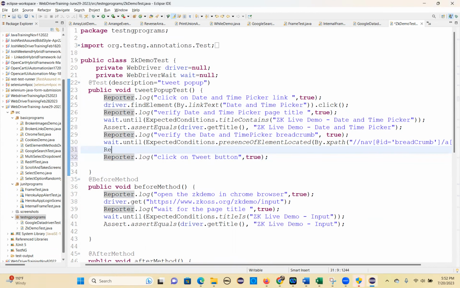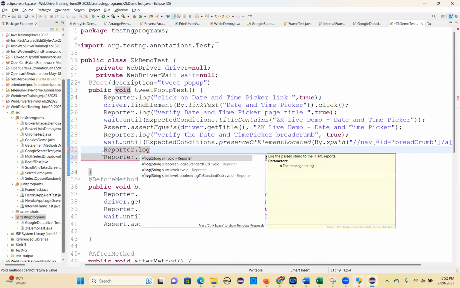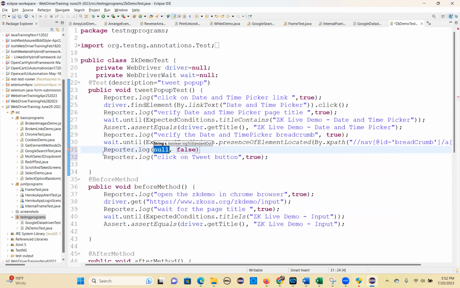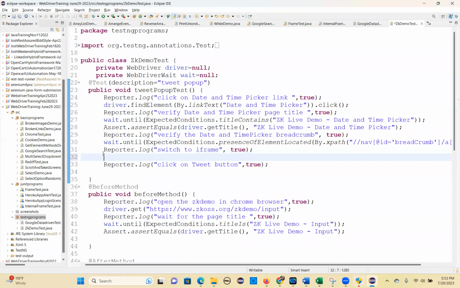So first, reporter.log, you can switch to iframe. Switch to iframe. So first, web element.